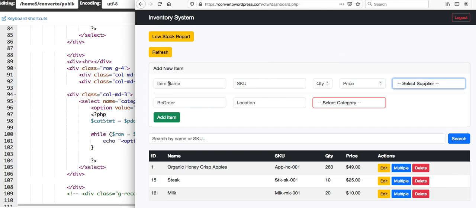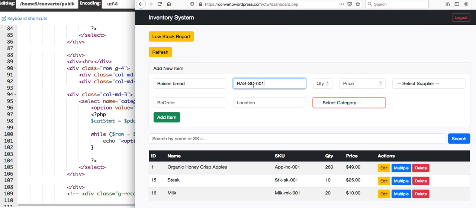And so if I wanted to add, let's say, bread. I don't know. Let's say we do raisin bread. Yeah, that would be good. I like raisin bread.